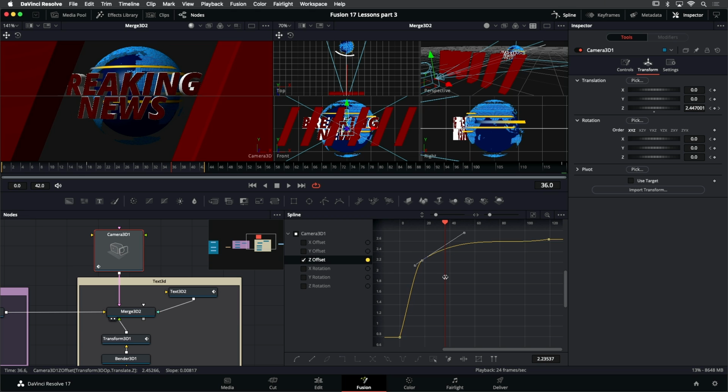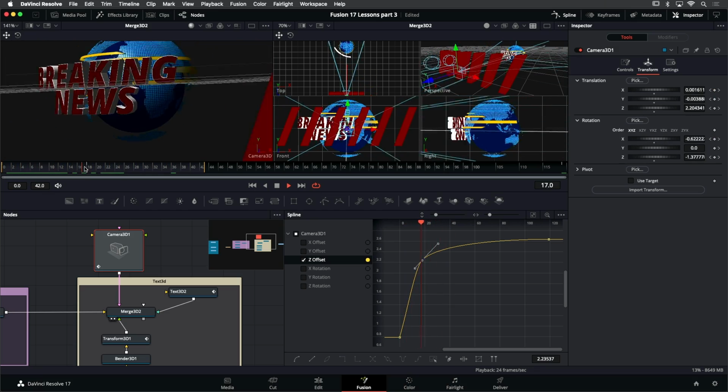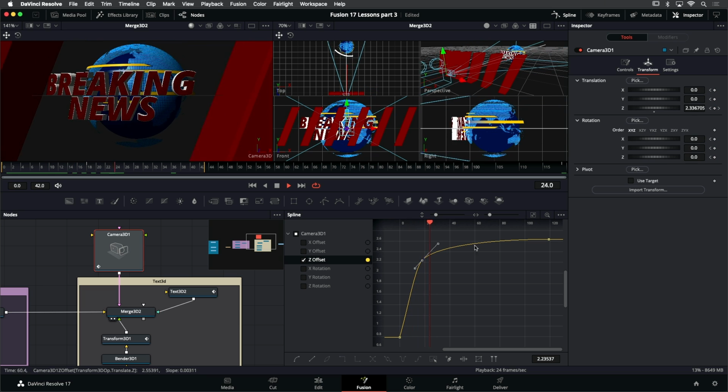Select the keyframe, Shift S, select this final keyframe, and Shift S as well. And let's just adjust this, making it nice and smooth. And let's see what that looks like. Okay, that's a good start.